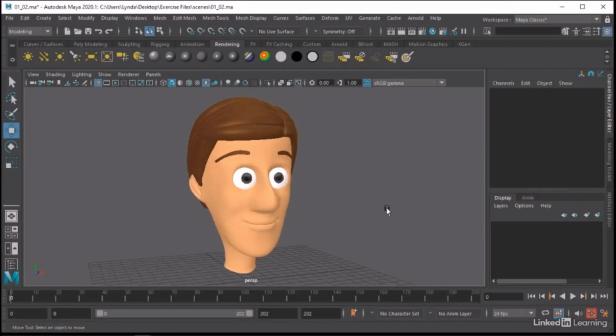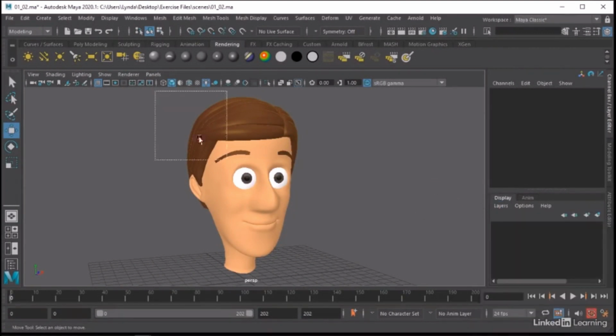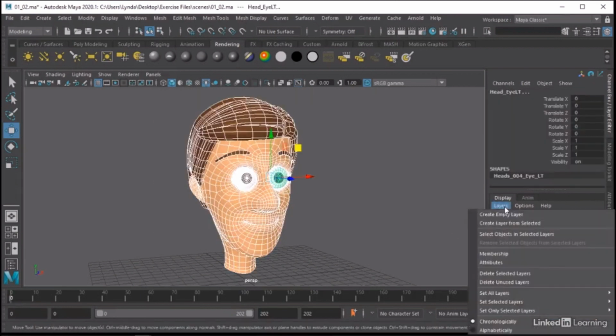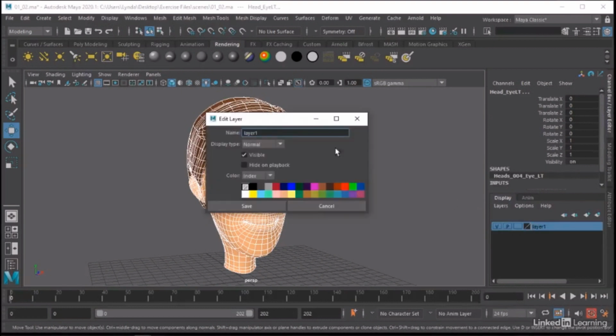The head and the hair and all that stuff probably doesn't need to be modified too much because it will be deformed either by blend shapes or joints. Now, finally, you'll probably want to set up some layers as well. So we can go over to the Layers tab here, and we can create a layer for these objects. I'm going to, again, select all my geometry and create a layer from Selected. Double click on that. Let's just go ahead and name that Geometry.